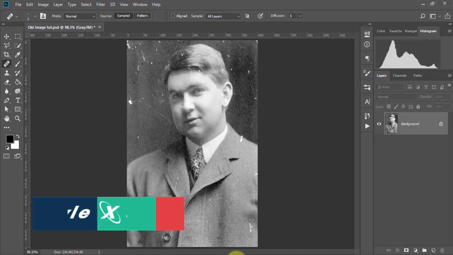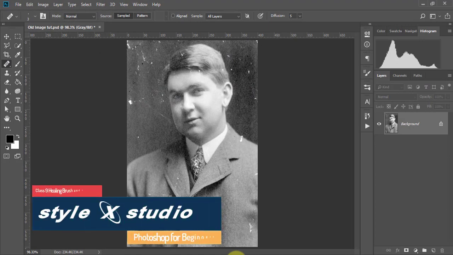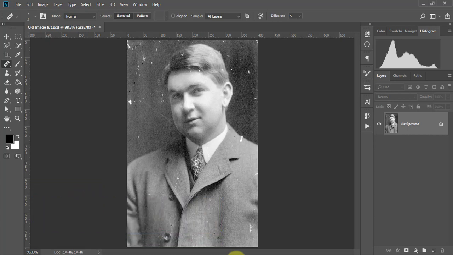As you can see, I have my workspace here, and I have this image within my workspace, which is not my image. It came with Photoshop 6, and I still have that image on my laptop, and I'll be using this image for this particular tutorial. I do not own the copyrights to this image.